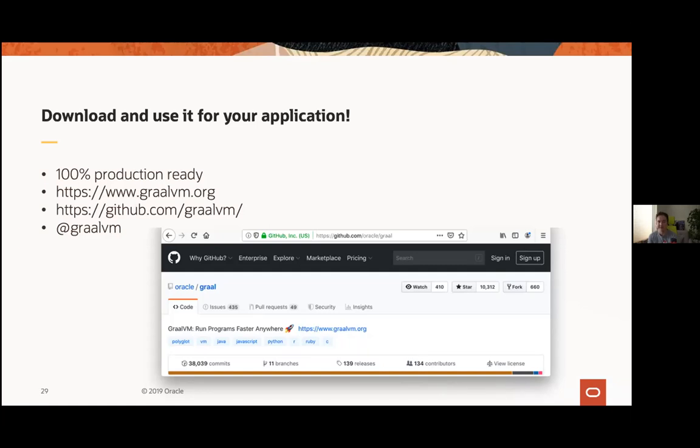I encourage you to look at all the resources that we have, the websites, the team blog, the Slack community that we have. And if you try GraalVM, I hope it works for you out of the box, as it does for many, many teams and projects. But yeah, come talk to us. If it does not work as great as you would like it to, come talk to us, obviously. If it works as great as you expected, come talk to us as well, because that is absolutely the best feedback that the team can get, that people try and use the products and they're happy with them.